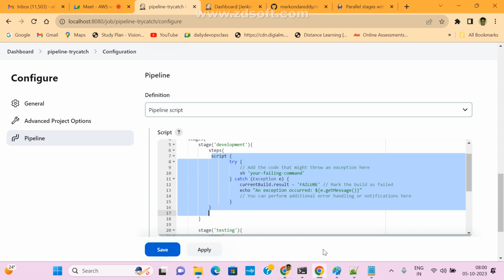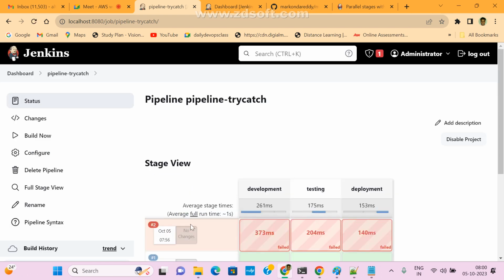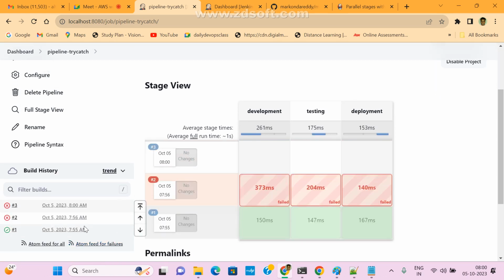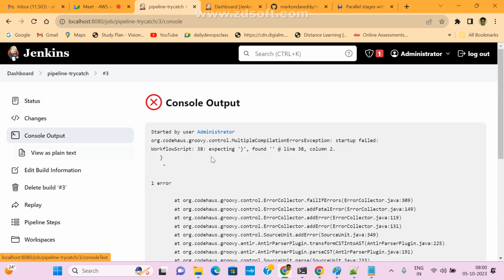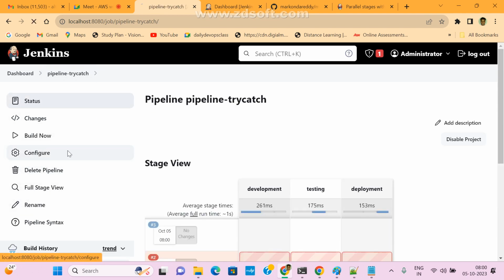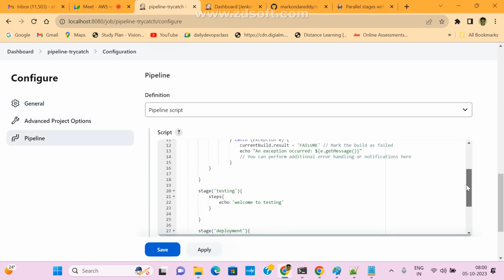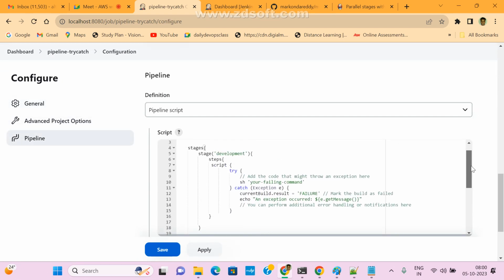Now see here, let me save and see how it will run. Build now. Now if you click here, console, something expected is missing. Go to configuration. What is missing? One more expected is missing.